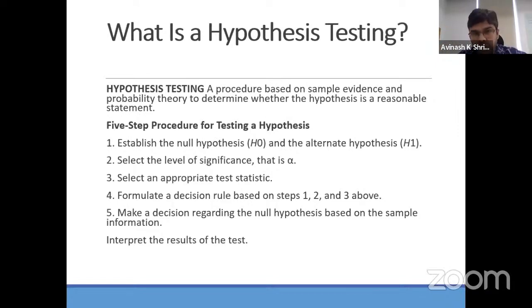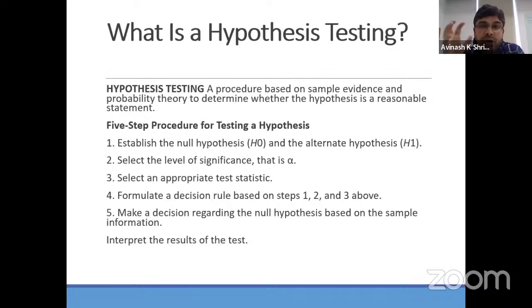this is why it is non-directional. But say when I'm looking at a mobile phone and I can say it is at least 5 years old, at least 6 years old, that means I'm giving a sign or a direction to my statement of more than or less than. So if your statement contains more than or less than, it becomes directional. If your statement contains a not equal to sign, then that becomes non-directional, right?